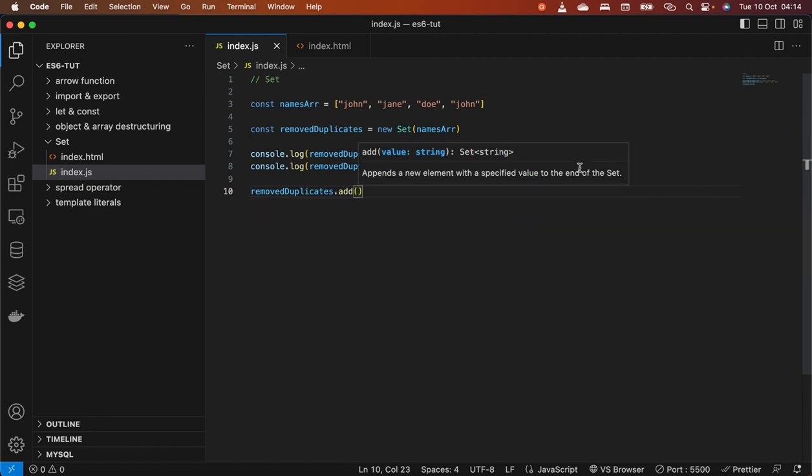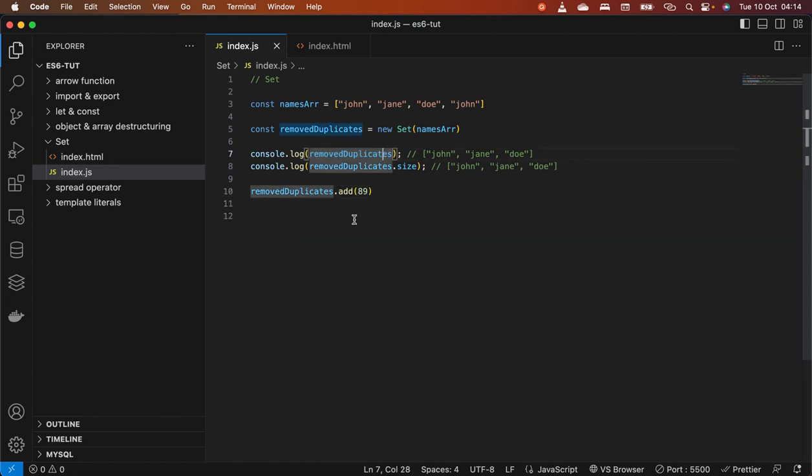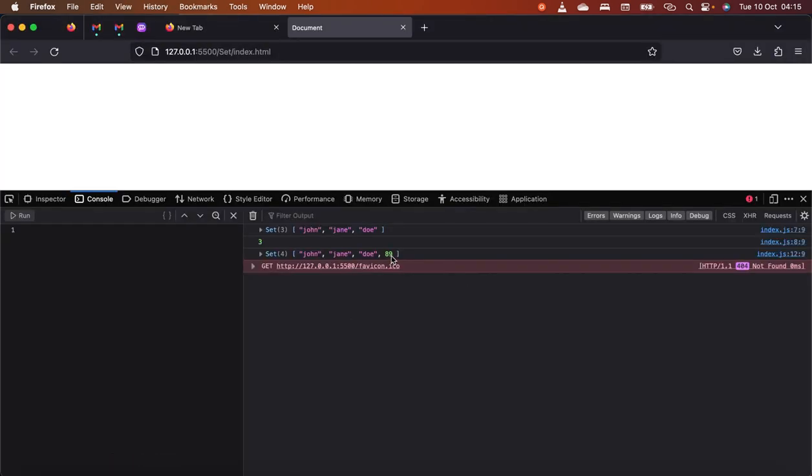What should we add? Let's add the age of John Doe, which is 89. Okay, so now let's log it again. Let's just copy this and paste it here. So it's going to contain 89. Now let's check the browser. Of course, 89. So the size here is 3 before we added the extra value.